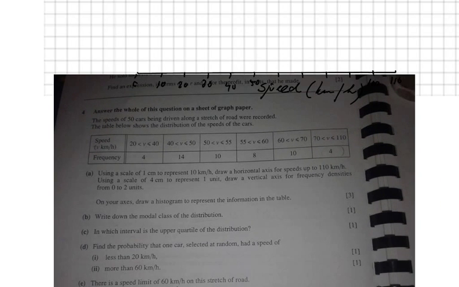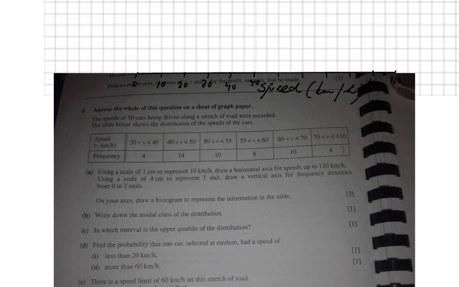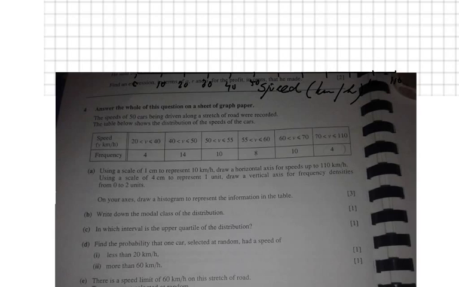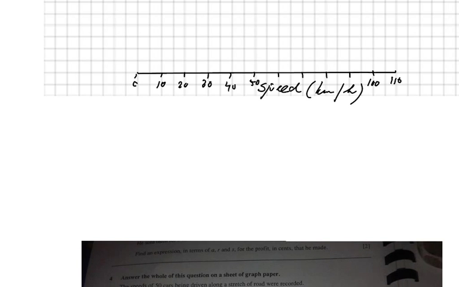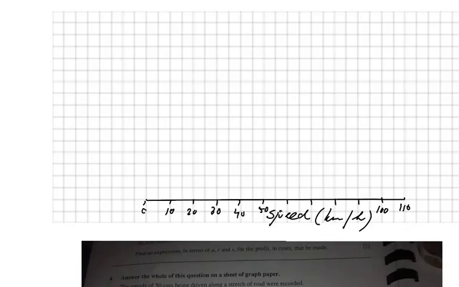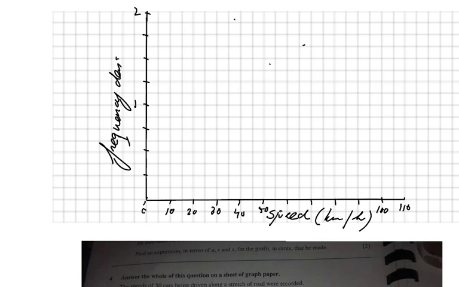For the frequency density, four centimeters is one unit. And we have to go from zero to two units. So how many centimeters do we need? If one unit is four centimeters and we have to draw two units, we need four times two, so eight centimeters. I'm going to draw a line of eight centimeters vertically. One, two, three, four, five, six, seven. And the top one is eight. Two units. And that is frequency density. Make sure you label your axis.